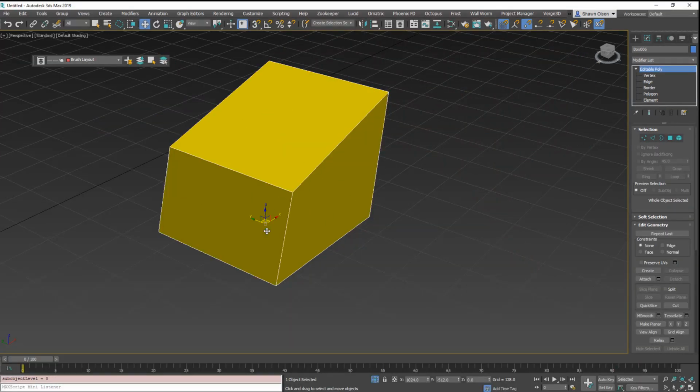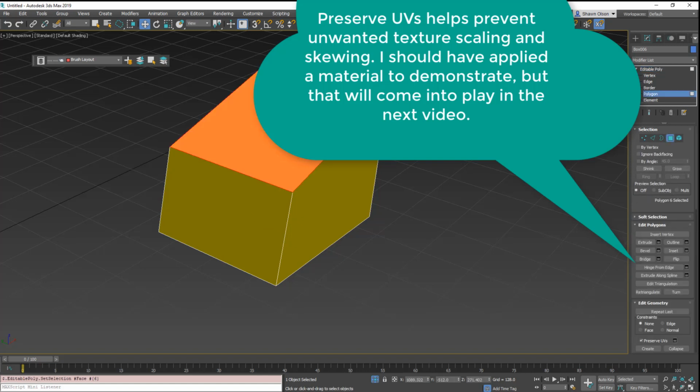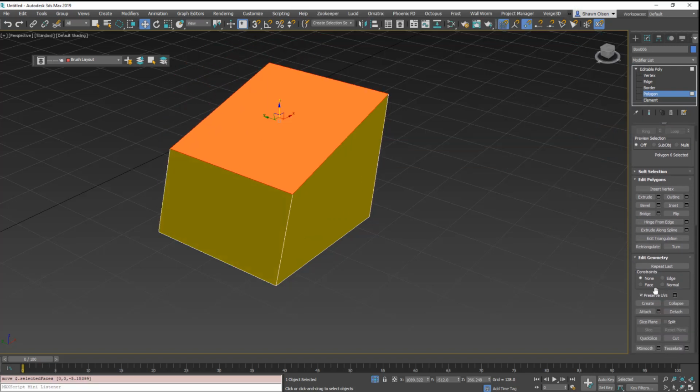Now, an important aspect of editing geometry is understanding how your edits will affect the UVs, and the UVs are how the textures are applied to your object. But we're not going to go into that in this video because we're going to go into working with the textures and the UVs in the next video. But there is something I do want to point out: if you have a brush and you've already got the materials on it, there's an option here that says preserve UVs. You might want to check this when you're sliding your sub-objects around. Just an important thing to be aware of.